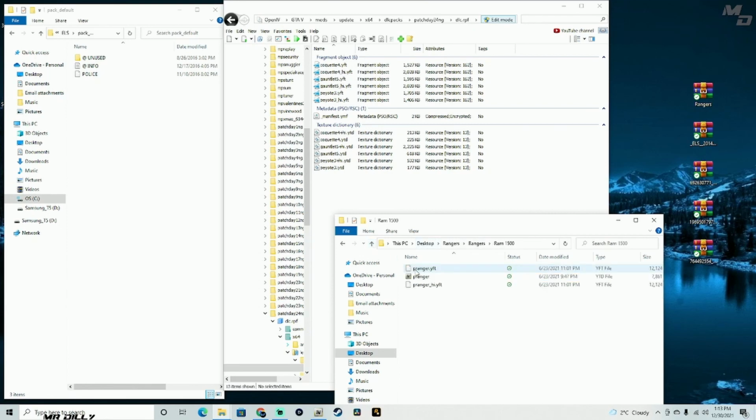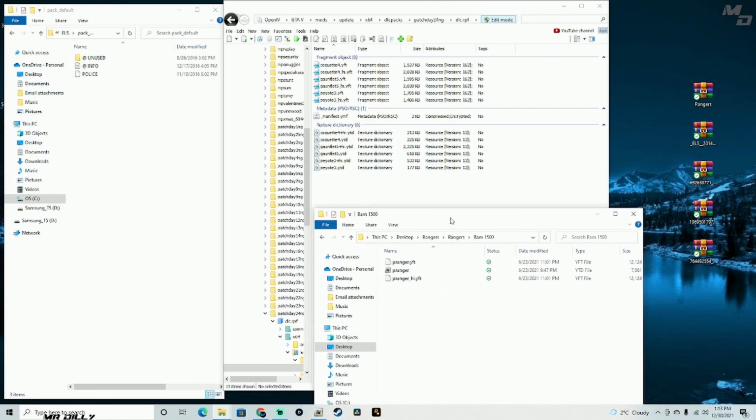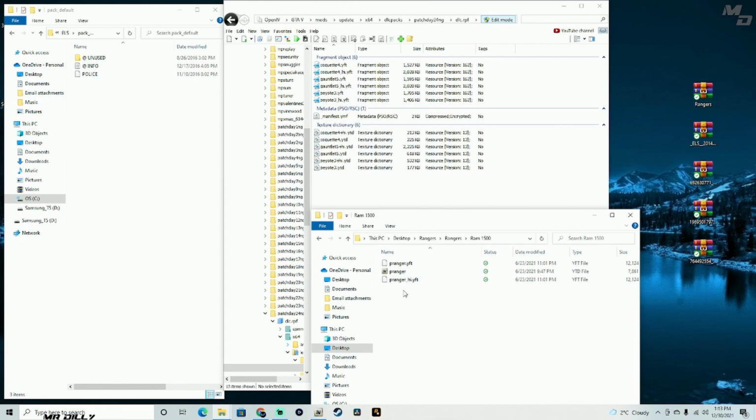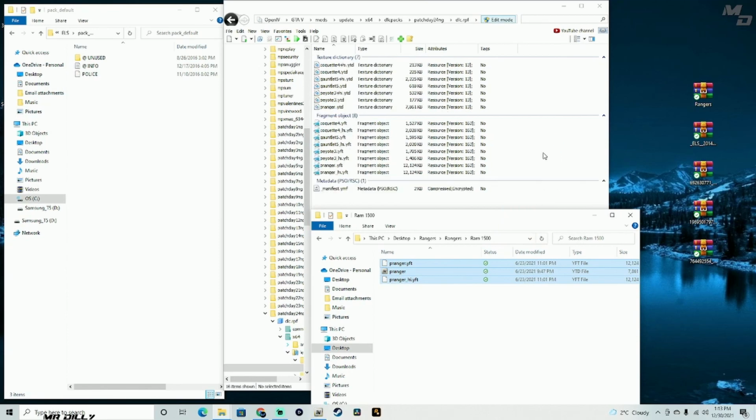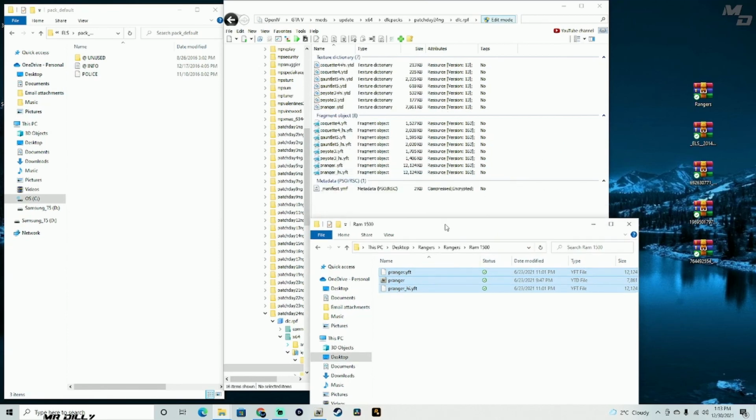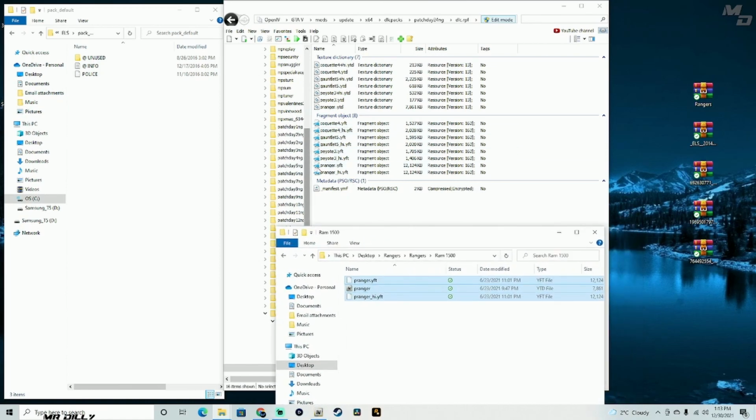What is this name? This name right there. Okay, but we're not gonna be doing that right now. We're gonna do it on the last model that we're gonna install, because that could take a little bit of time. So go ahead and drag and drop all of these files right here. All right, and then once you drag and drop all of these files right here, you can go ahead and take a look at it and see what it looks like.